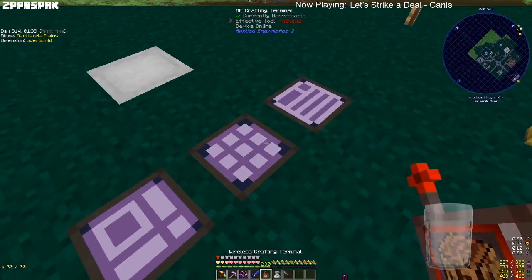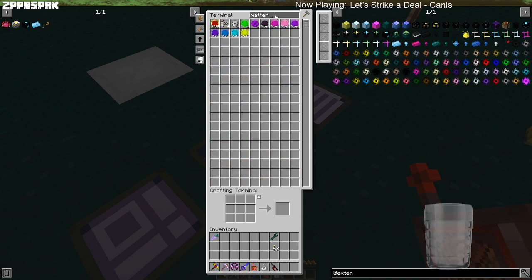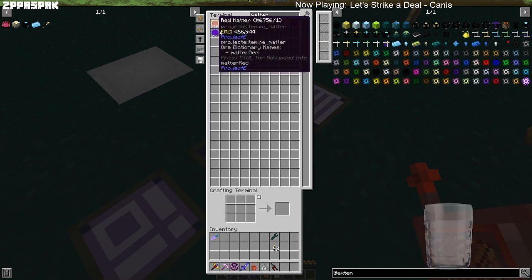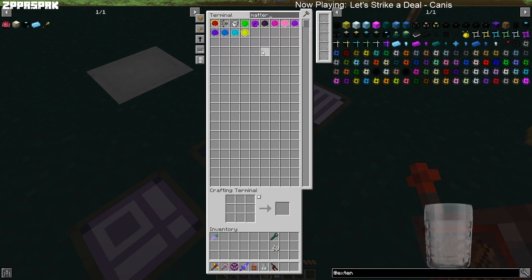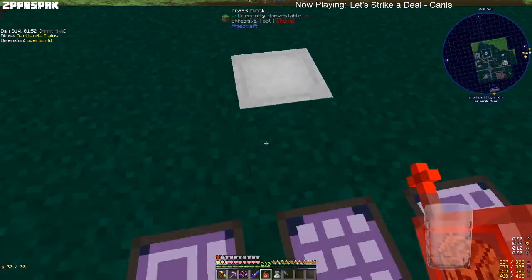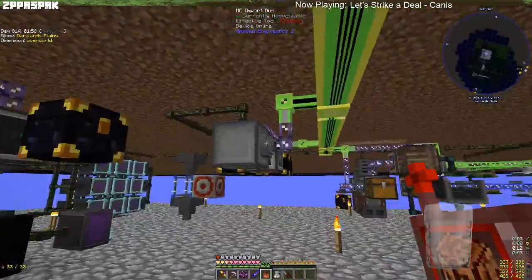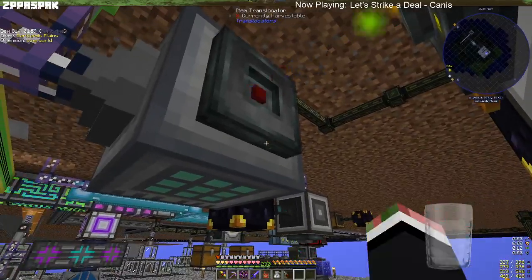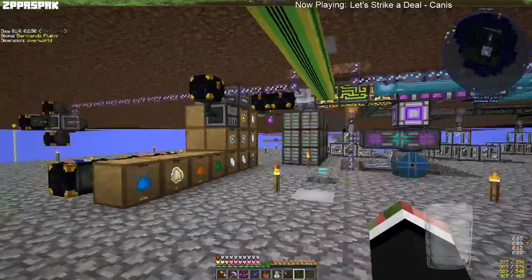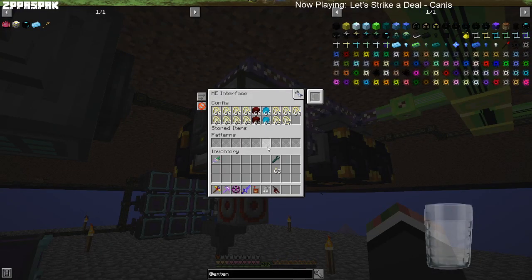All right. How is our matter? Not meter, matter. We have 3,000 red. Okay, the problem now is when we want to craft higher colored banners, we have to turn this off, and then wait for this to build up. Okay, wait for it to build up here.